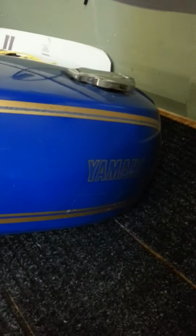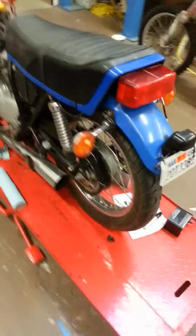Really nice original body work in good shape. Got a tank in good shape with the original color and pinstriping. Going to be a real nice bike real soon.